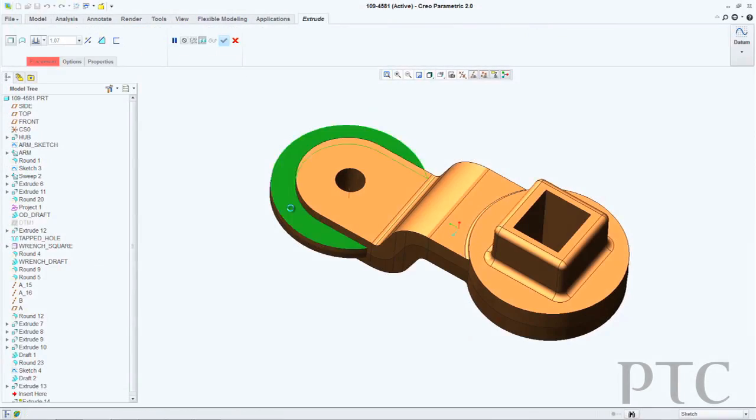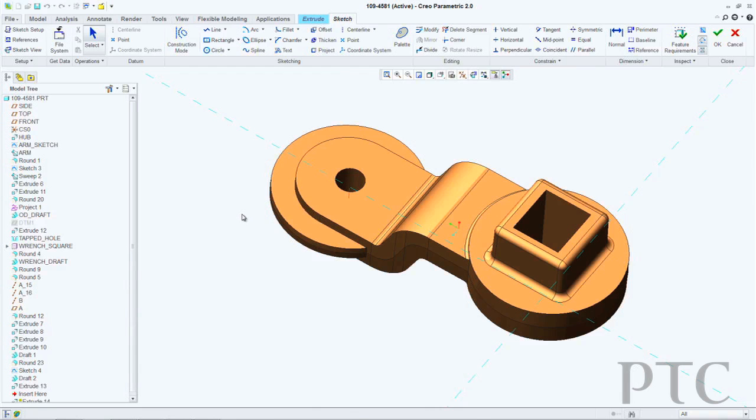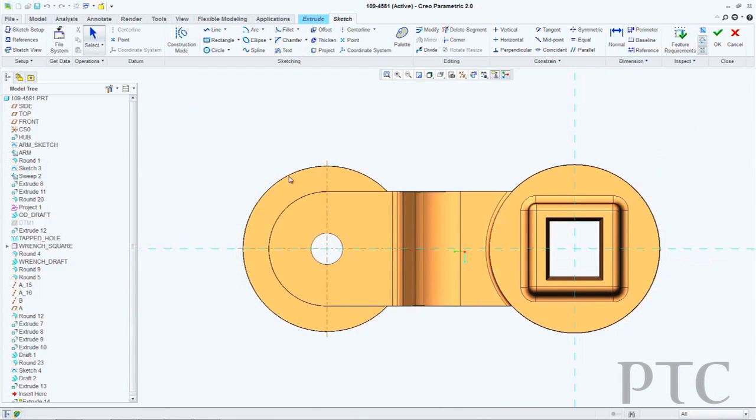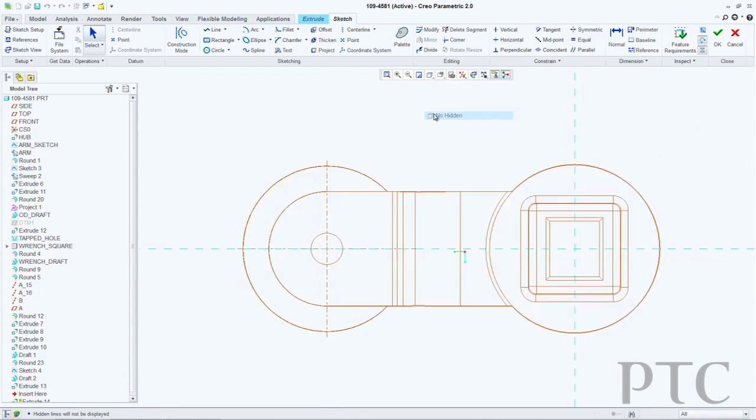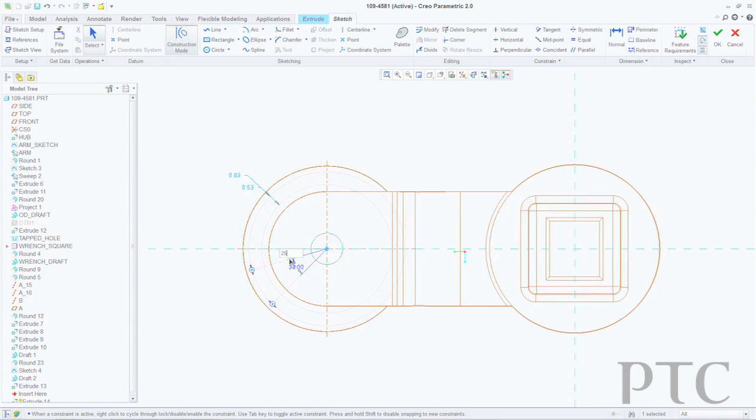Now you can directly access Sketcher simply by selecting a face. By doing that, it will automatically sketch on that actual plane that you select. Inside Sketcher, I can also now keep my workflow going. If I need to add extra references, I don't have to stop sketching and enter and add references. I can simply hold the Alt key while I am sketching. It will pause the sketching process for me and allow me to pick extra references to add.